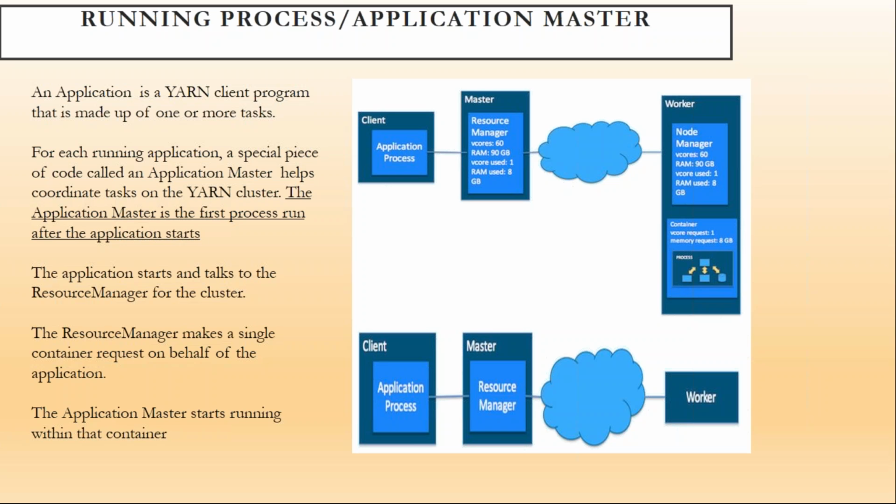Now your application master will start running within that container. Means within that container, if the request you placed has 1 GB of virtual CPU and 8 GB of RAM, your application should be running within that container, and should not cross that container. For any reason, if the request you have placed is given, but that resource is not enough for you to process, your jobs will fail, your application will fail. Okay, the way you can share the memory is the next bit, which I'll cover a little later in this slide only. Is it making sense to everyone?